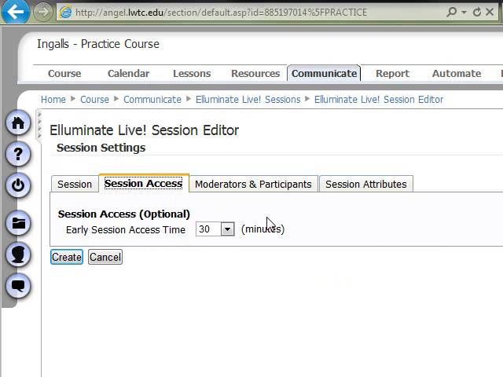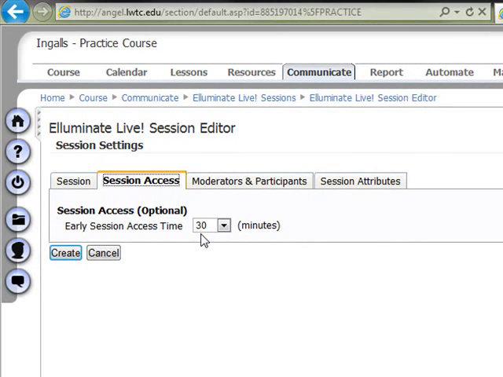This is allowing students, moderators, yourself to go in the session early. It also displays a link for your session at the time before that you're allowing students in. So if your meeting started at 11:30 but you let students in 30 minutes early, then when they go to the class, the link will be available starting at 11 o'clock.